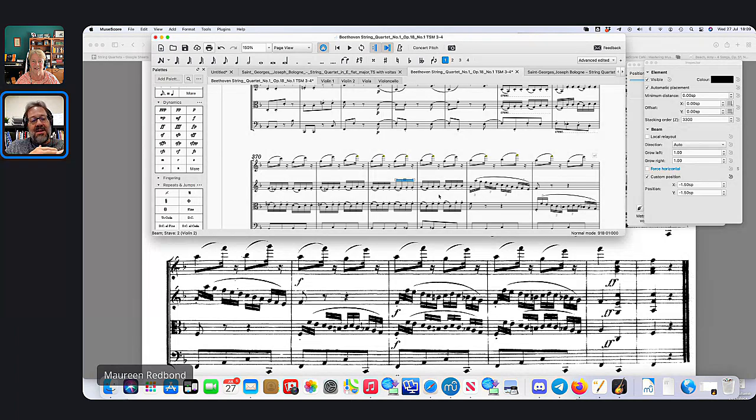So things like the height of stems on beamed notes sometimes were weird. Some things about slur positioning were sometimes weird. A lot of these things are going to be greatly improved. So if you left them at the defaults in MuseScore 3, the new defaults are going to be that much better. But if you had made manual adjustments, now there's a problem, because what do your manual adjustments apply to?